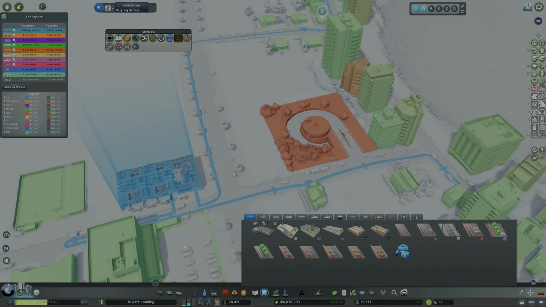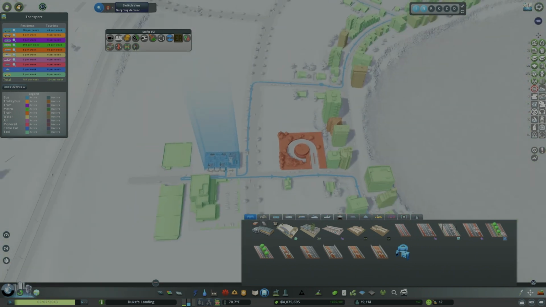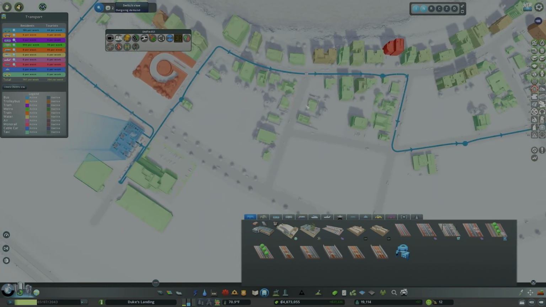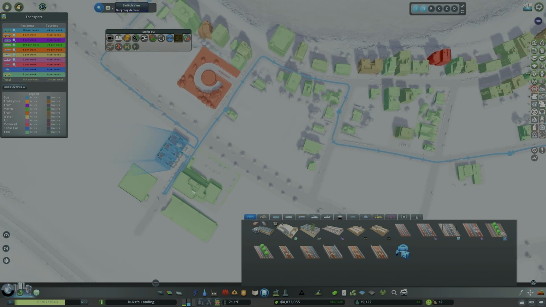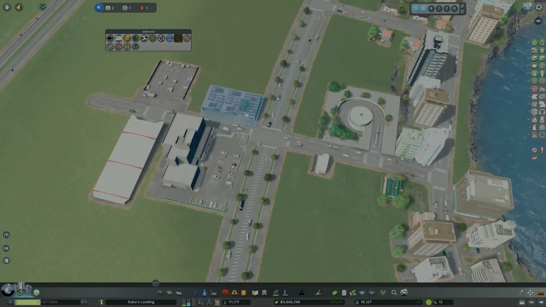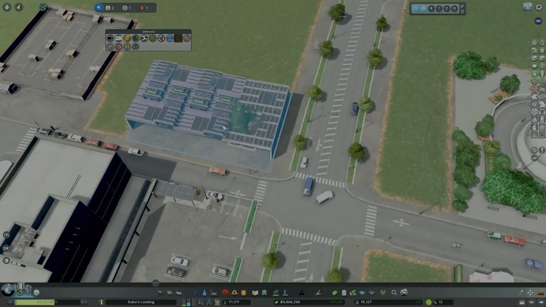It's kind of a weird way to do it, I guess, but... Alright, where was that one that I put here? I'm going to move you to, like, here. Alright. There we go. So these buses apparently come out.